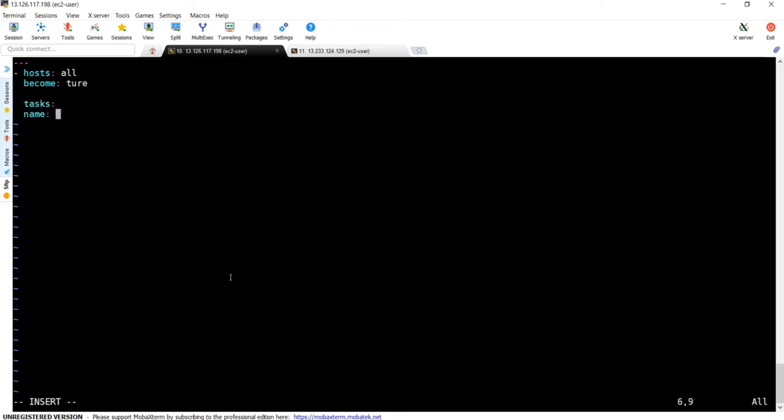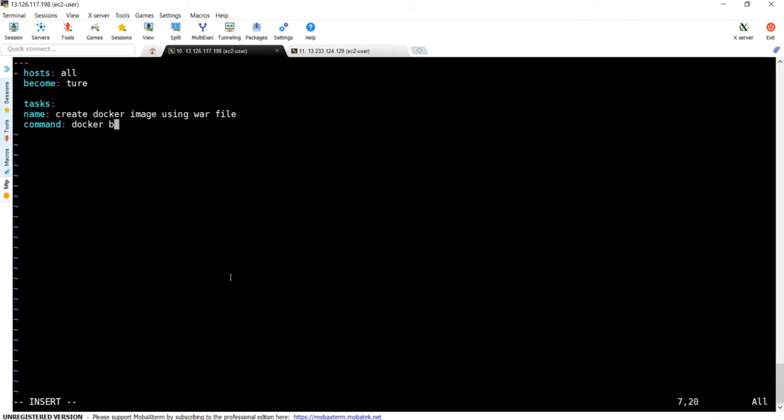Next, name. In Ansible system, we need to create a Docker image. So create Docker image using var file.